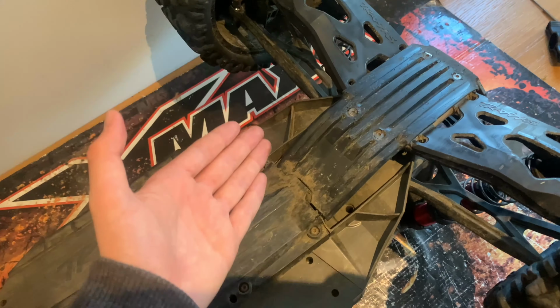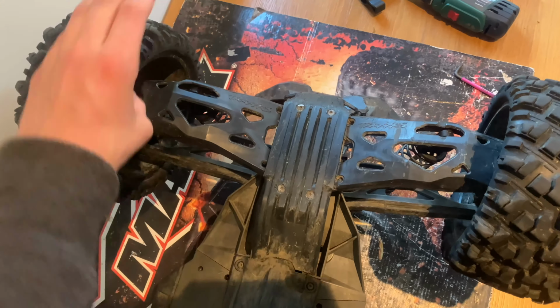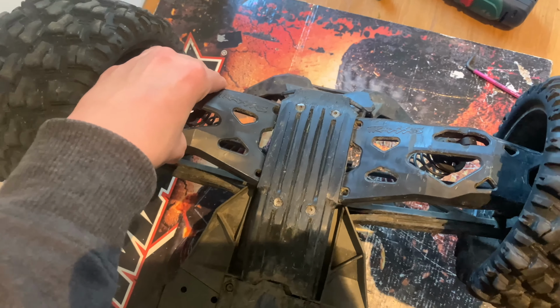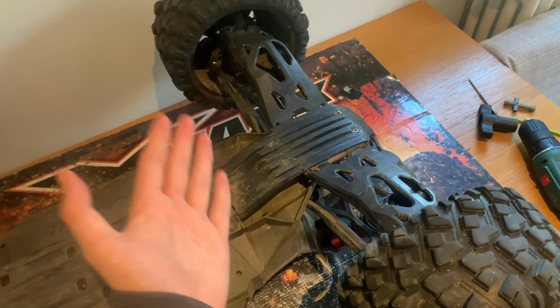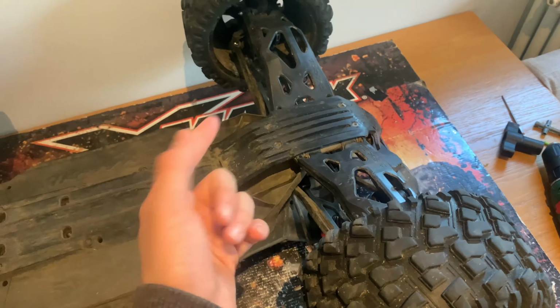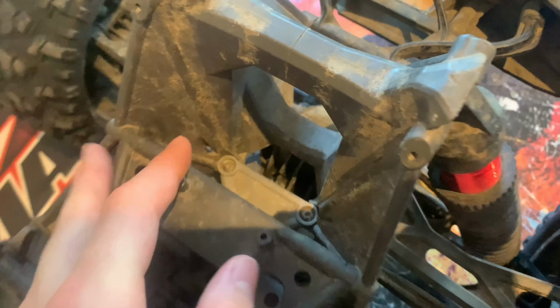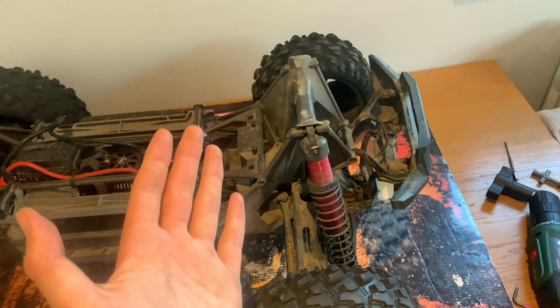For starters, we've got a broken bulkhead. As you can see here, the skid plate isn't sitting right. The whole front end's twisted and it actually wobbles from side to side, look. So that's definitely a completely battered front bulkhead. It's also done the upper front bulkhead, so let me quickly flip the truck over so you can see that. Here we go, you can see in there, it's all split along the top of that upper bulkhead. So definitely a completely done-in front bulkhead.